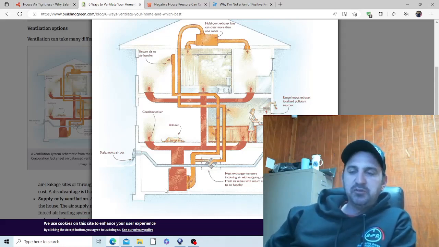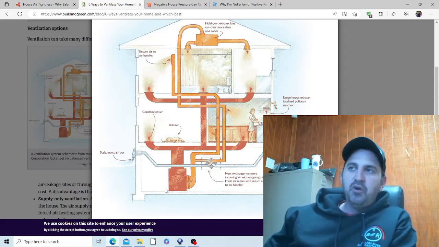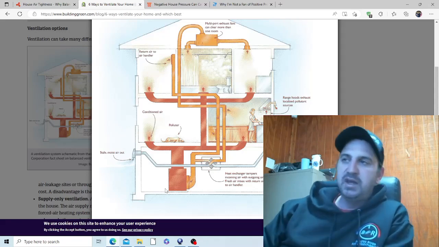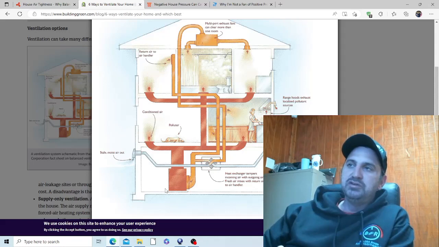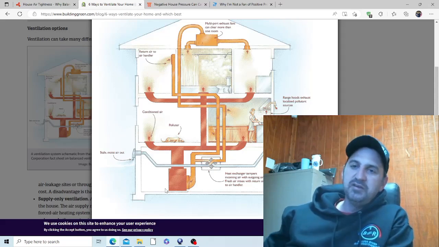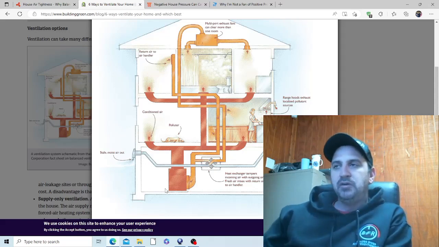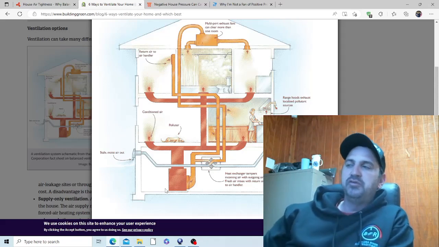If we had the choice between a loose house that you did not need to bring in air and put out air, or a tight house that we could control the amount of air that we're bringing in and the amount of air that we're taking out, we would control it every time, because when you're just letting air drift in and out of your house, it's catching on all the insulation in your walls, in your attic, in your sheetrock, on your boards. All of this stuff, as the air exchanges, is going to get caught. You'll have different stuff stick to your walls, and it's still in your house because the air is being pushed through your walls and through your roof.